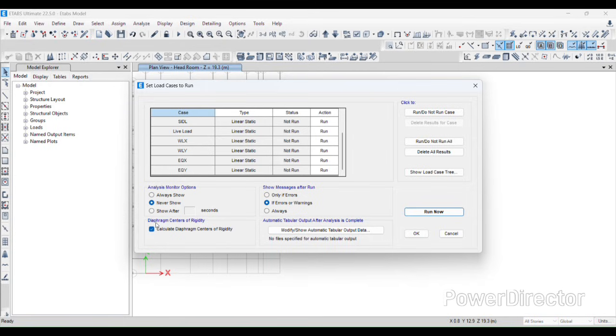See, why we have to select center of rigidity, this is an important concept: as we know, the center of mass and center of rigidity should be close to each other. So while selecting this option, ETABS will calculate the center of rigidity and center of mass. I will show you after the analysis how it affects the structure. So first we will click on OK here.